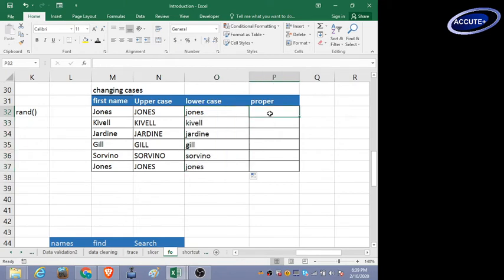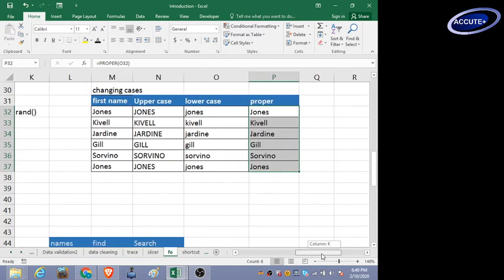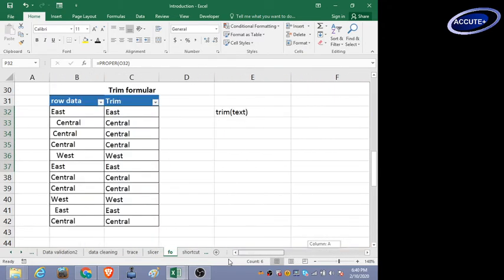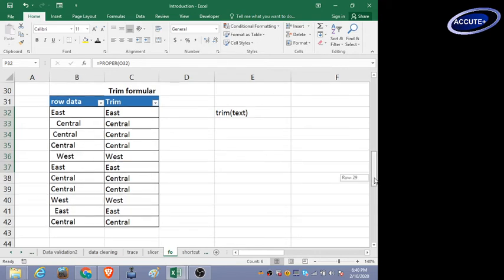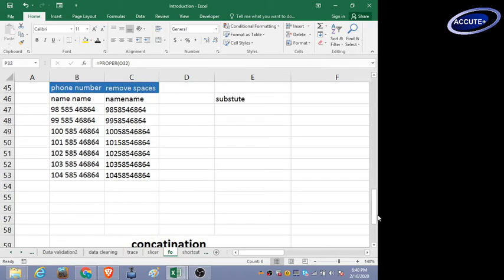I want my first letter to be capitalized. What's the formula? Correct. I like this.